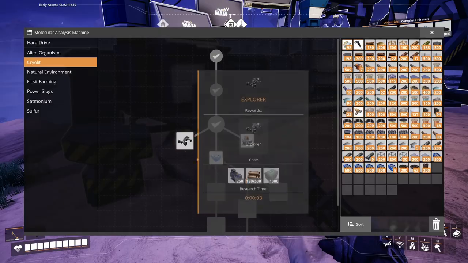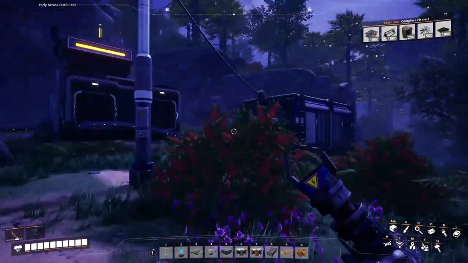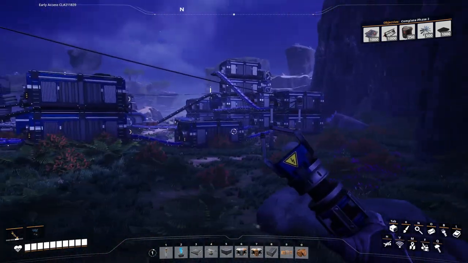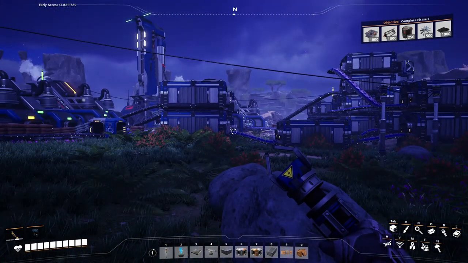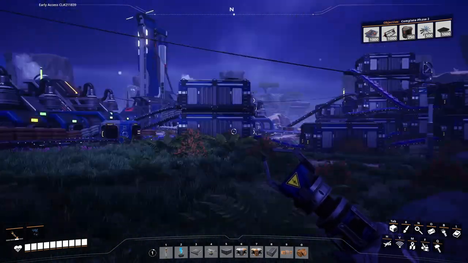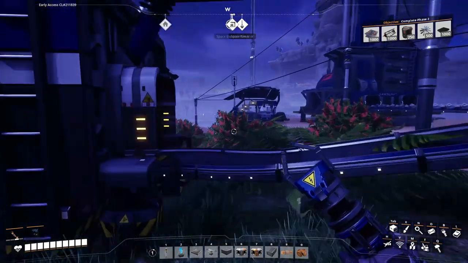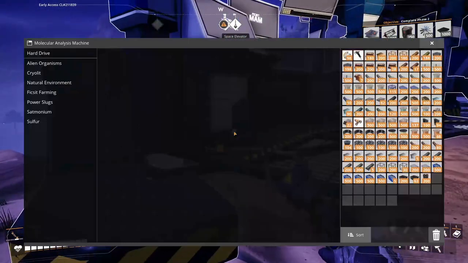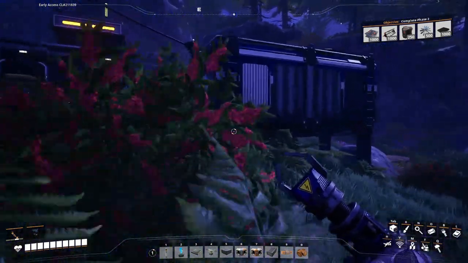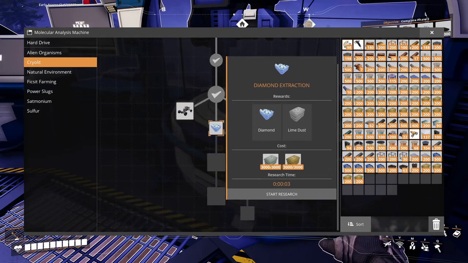Okay, so I would like to get this cryolite done so that I can clean this mess up. So let's try and move through this tree pretty quickly here. I recall I needed sand and whatever that is, salt. Okay, there's our salt and sand. Unlock diamond and lime dust.